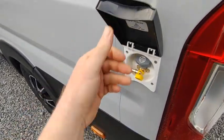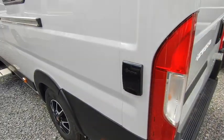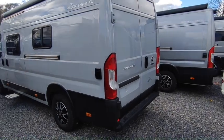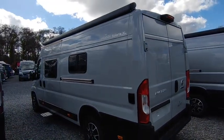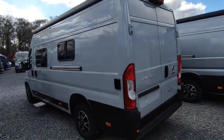So we've also got an onboard gas barbecue point there. So this has got an underslung 20 or 25 kilo, 25 litre gas tank. Now what I've done with this one, because we spec this one up ourselves rather than customers spec, is I've had this how I would buy one if I was buying one.